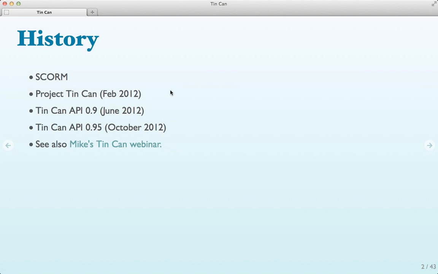They decided to research a successor to SCORM, and that's where Project Tin Can got started, which was the research project that I undertook at REST+JSON Software, along with others, to investigate what a successor to the runtime portion of SCORM should look like.